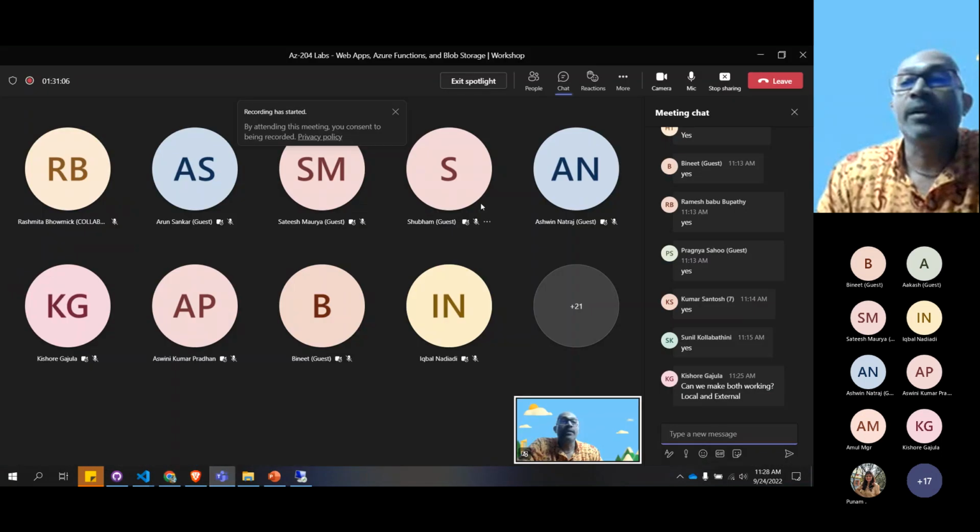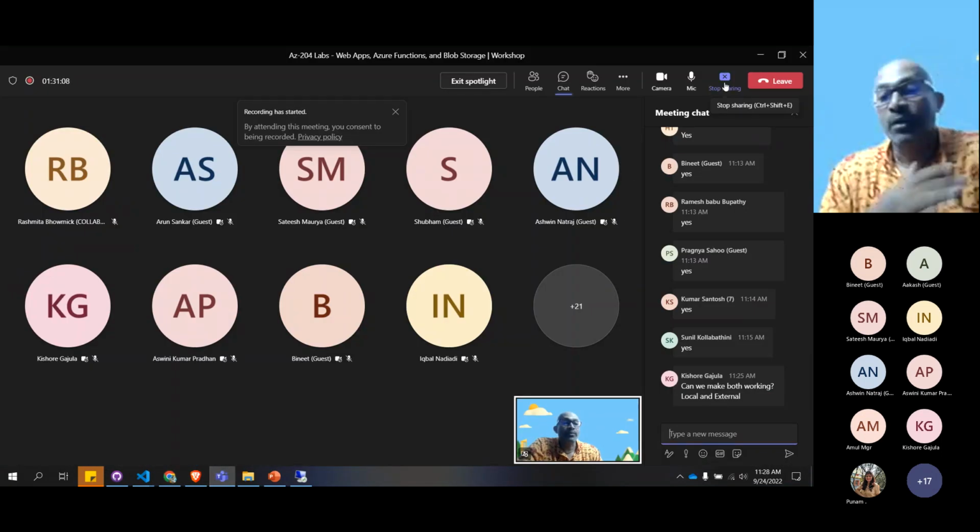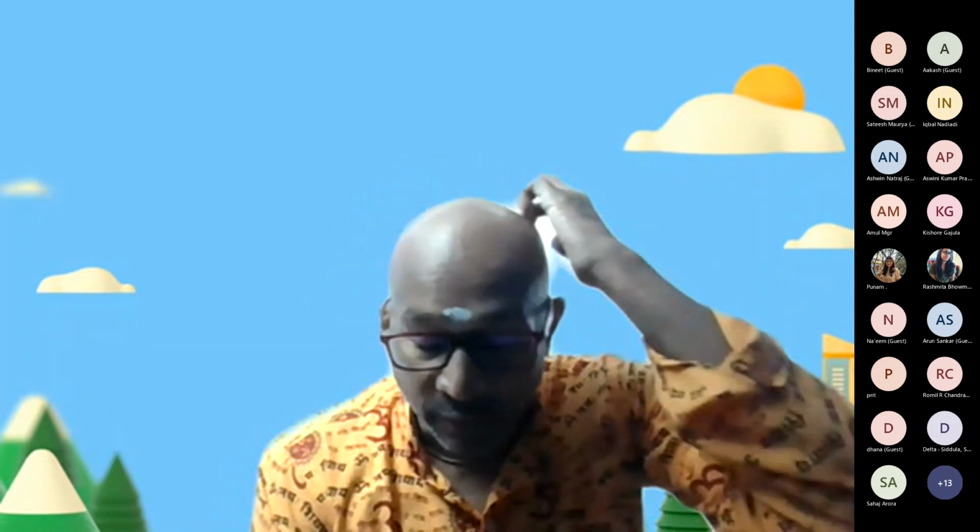So let's pause here for 5 minutes. It works both, because I think for the first time it was unable to get the FQDN, but it works perfectly. Okay, so now we understood what did we do here.